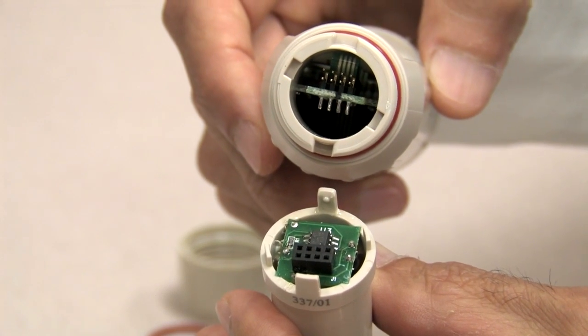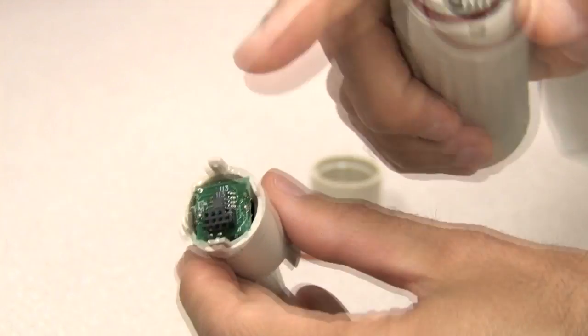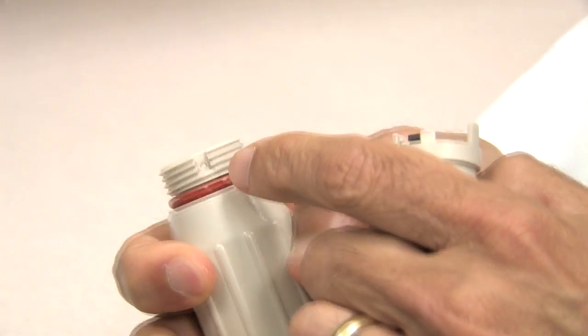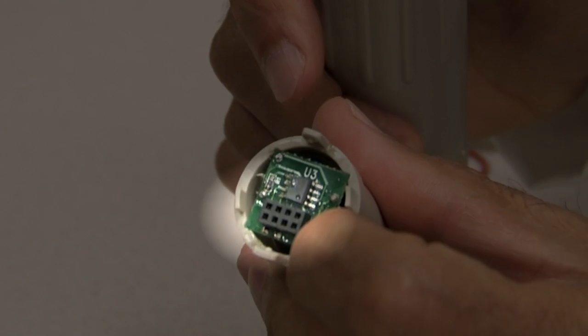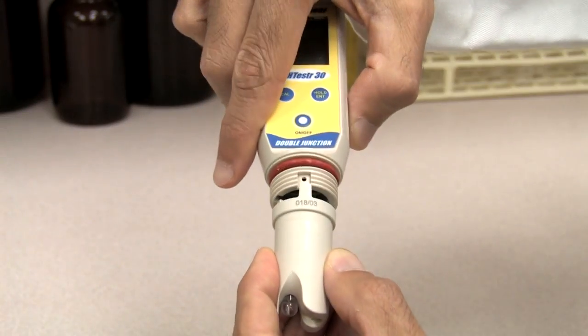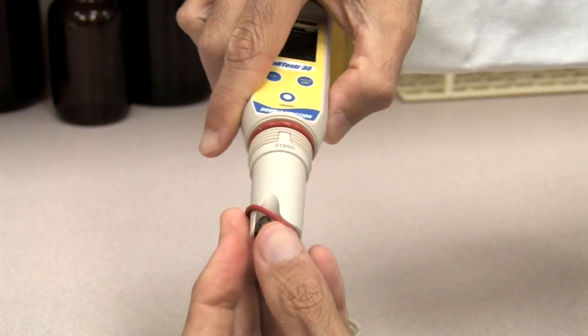Take the new electrode module and align its four tabs to match the four slots on the tester. Two of the tabs are dimpled to match the keyholes in two of the slots on the tester. Notice the 8 gold tone pins inside the tester. Align these with the black 8-slot electrical connector on the new module. Gently push the electrode module into position.